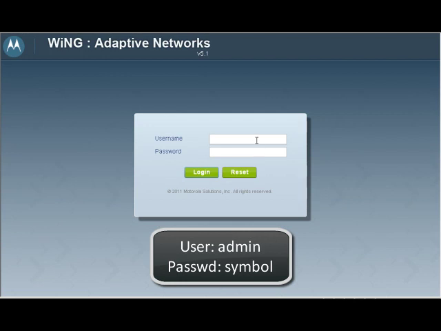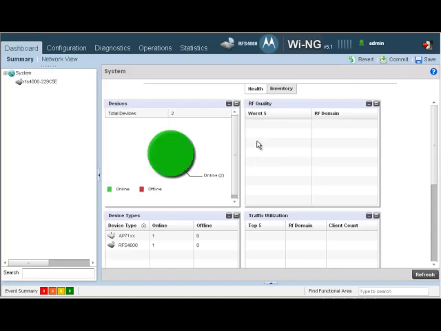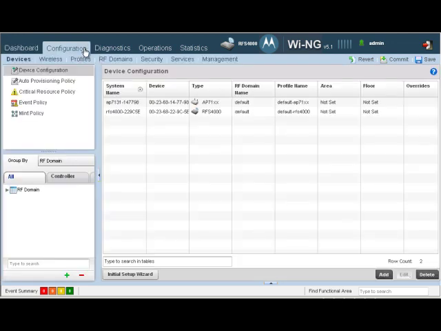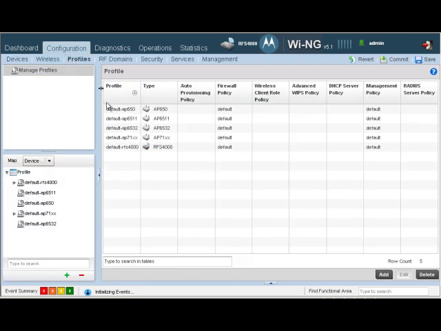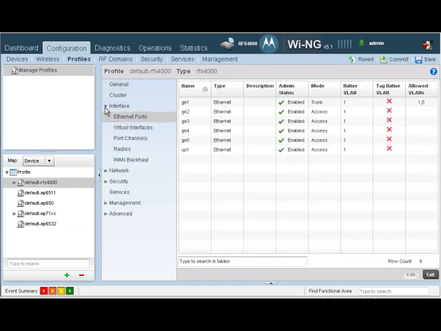To create our wireless LAN, let's log into our controller using the password as admin symbol. I have loaded the config from SC10042. Let's just go ahead and see what configuration we already have in here. So if you look at the profiles and go to the RFS 4000 and let's click on edit. Let's go to interfaces. The Ethernet port on GE1 is basically a trunk port, as you can see. The native VLAN is 1, the native VLAN is not tagged, and we're allowing VLANs 1 and 5. Now, 1 is a management VLAN on which we have an IP address.